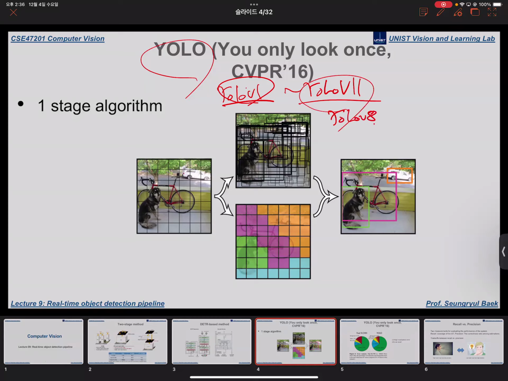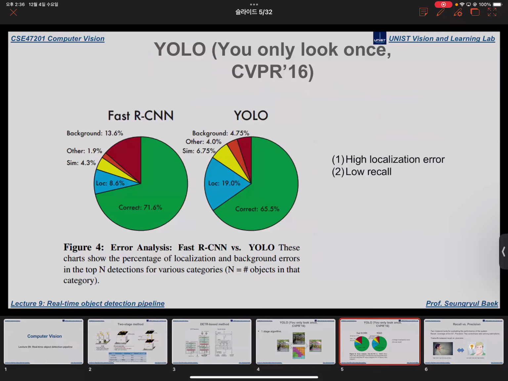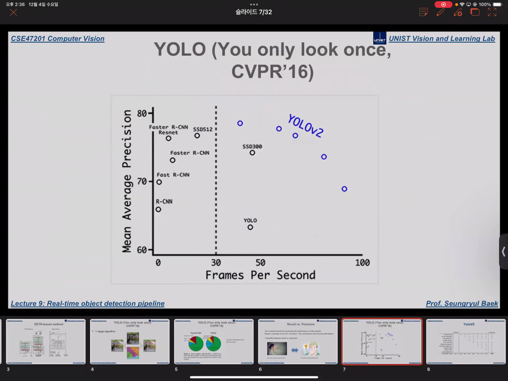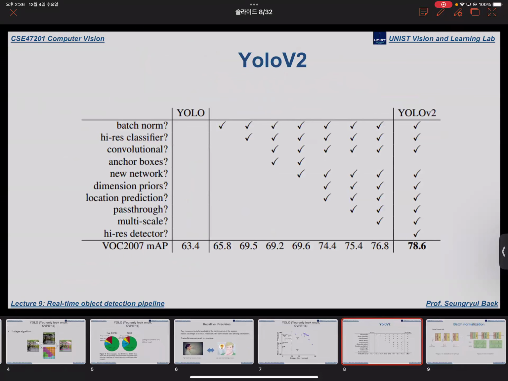YOLO version 8 also has segmentation and pose estimation models for the human body. Anyways, YOLO is becoming more practical nowadays. So we are now seeing how YOLO version 2 is improved compared to YOLO version 1. Several schemes were added to YOLO.